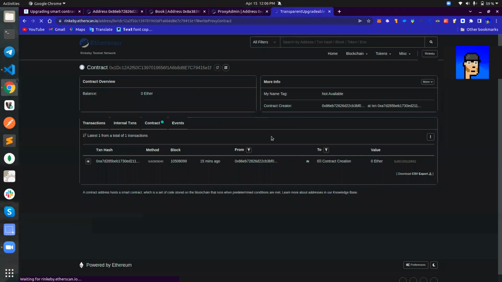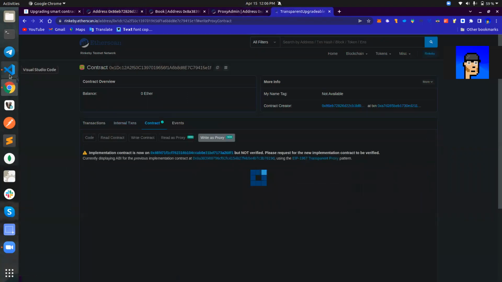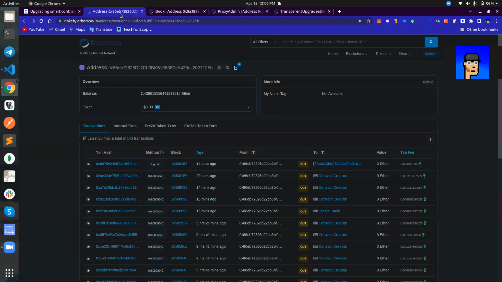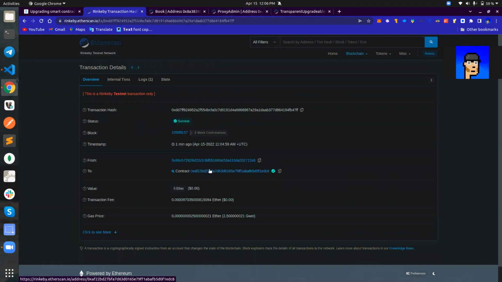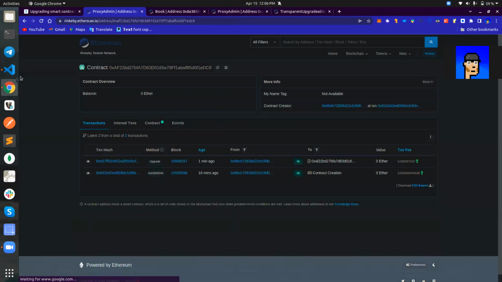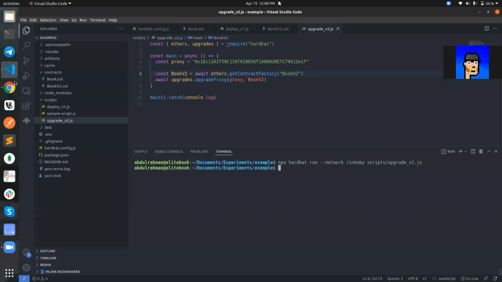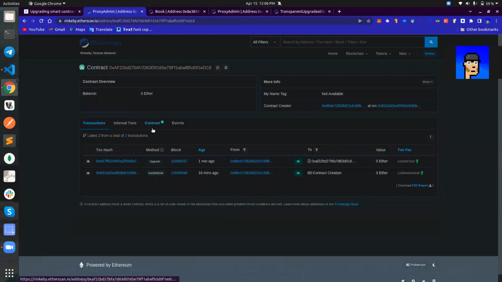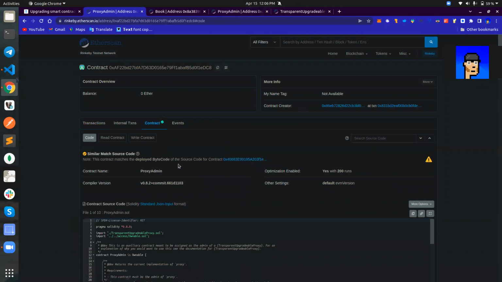What we're going to be doing now is verifying this contract that we just deployed here. So let's open the transaction, and we have this contract here. This is the proxy admin.